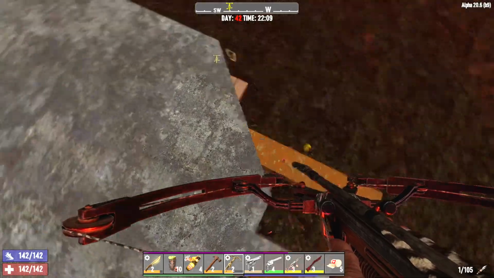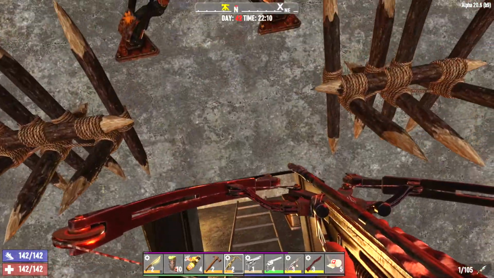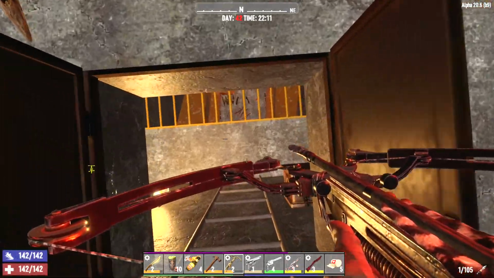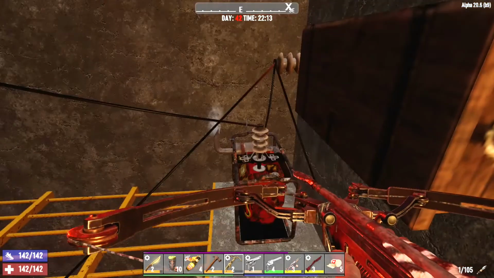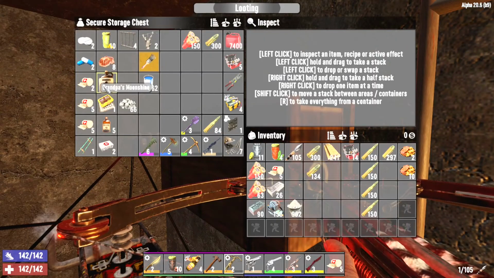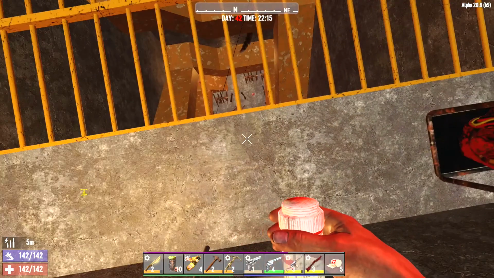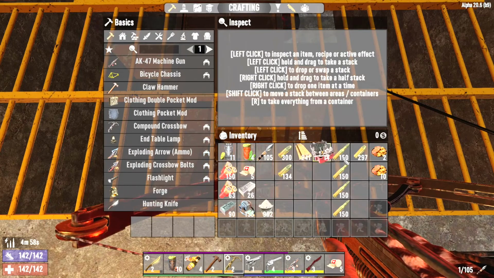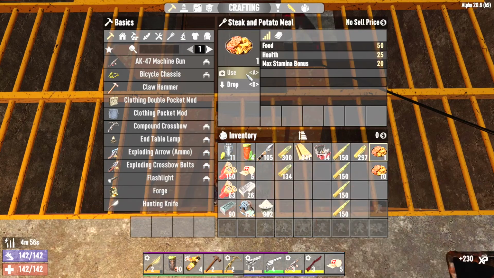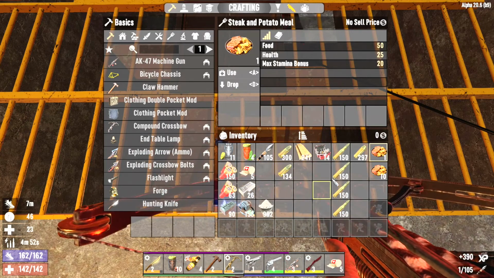They're already attacking the spikes. Oh, alright. Here we go. They're getting in. They're getting in. Here we go. It's exciting. Let's drink our potion. Recog. And why don't we have some quick dinner? So, there goes somebody. Eat some food. And let's have some coffee for stamina.